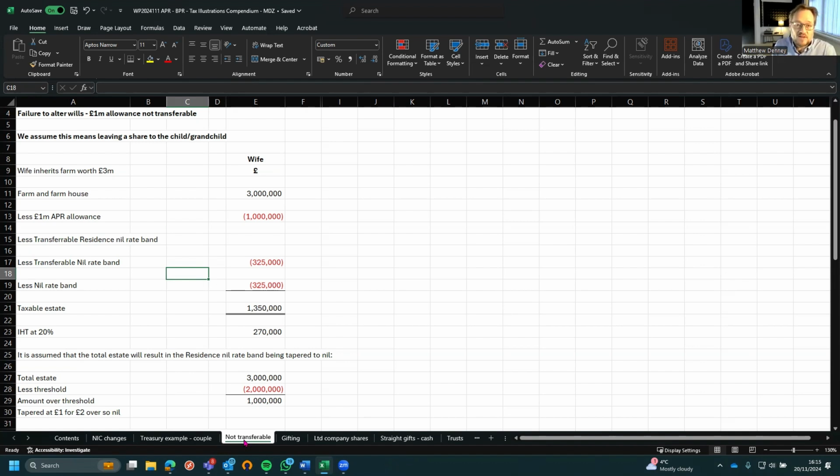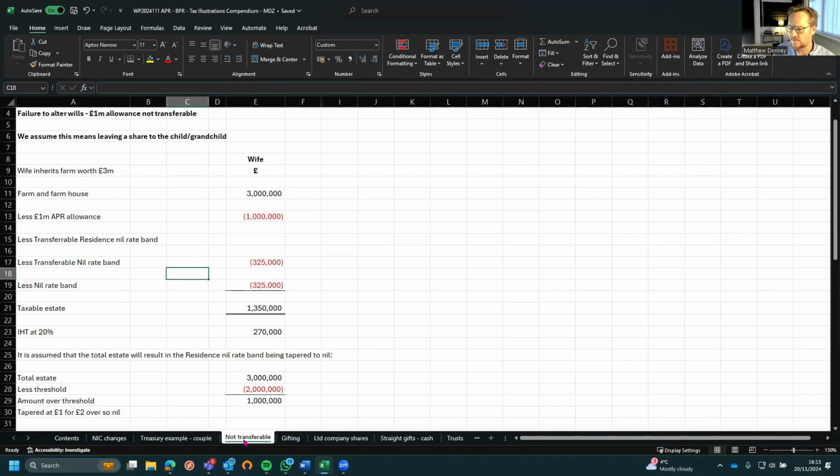If I'd have known about these rules earlier, fine, I may have passed the farm or the business on. Not that I particularly wanted to, because I wanted to keep it and I want the income from it, but that may have changed people's views on life. But by making it such that any gifts now are still going to be on the 7-year clock with the potential exposure to inheritance tax, I think that's sort of grossly unfair.